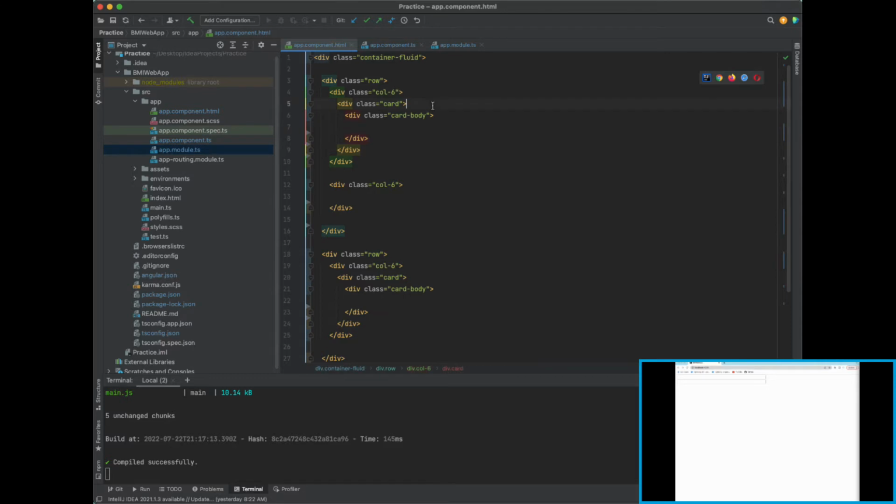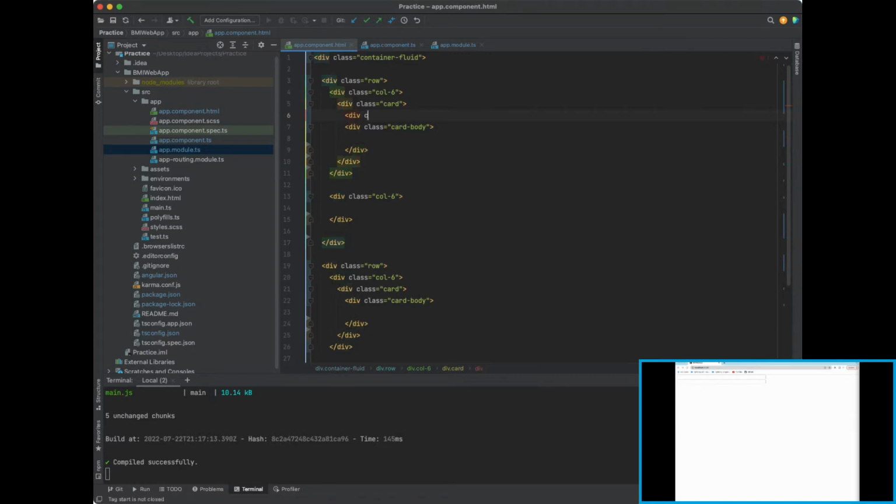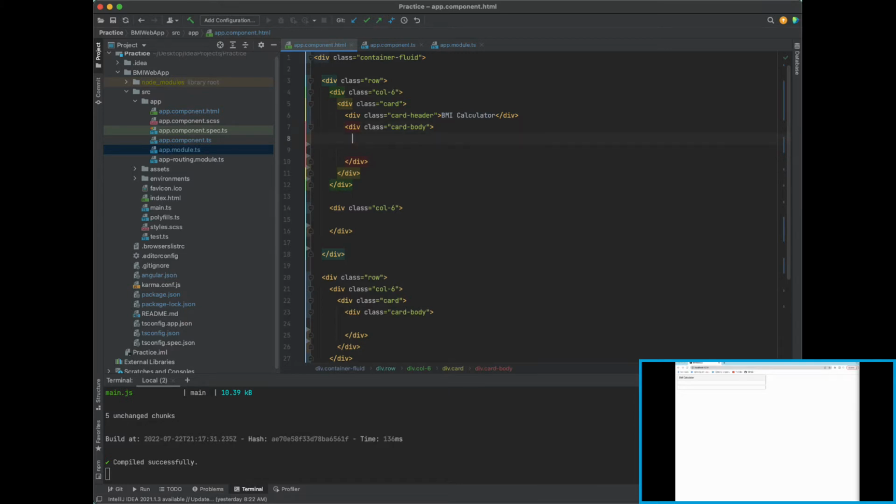Inside the card body, well, let's initialize the header first. Right above the card body, we're going to go class, and we're going to go card-header. And we can say BMI Calculator. You can see it pop up. And inside the body, this is where all our inputs are going to be. So let's give a small subtle hint here. We can do a card-subtitle, and text-muted. This makes it faded, is what that text-muted class does. And we say, enter your information.